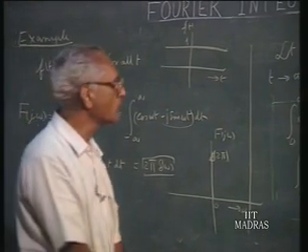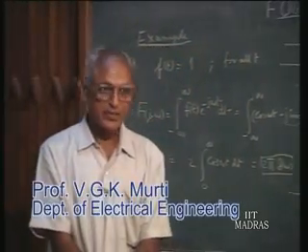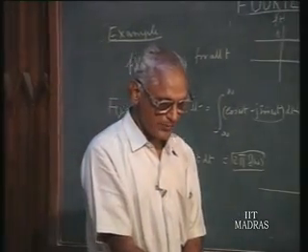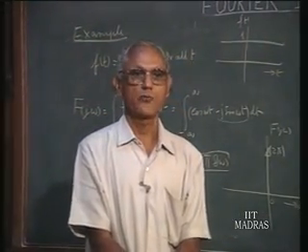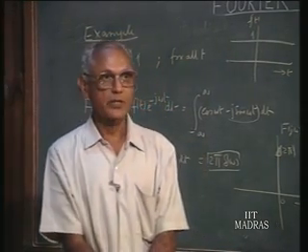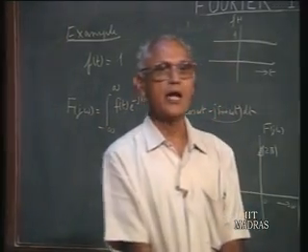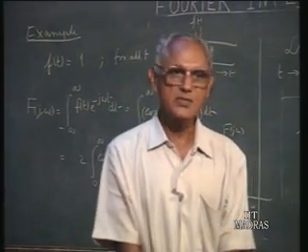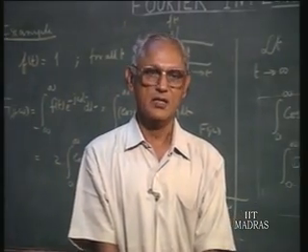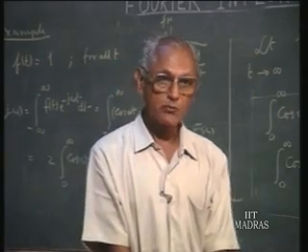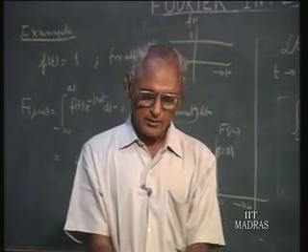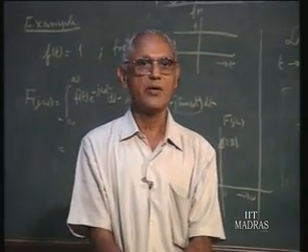So, in this lecture, what we have done so far is we started with the concept of energy in a signal. We said when we talk about a signal with finite energy, it is no longer fruitful for us to talk in terms of power because the average power over an infinite interval goes to 0. Therefore, we can talk only in terms of energy available from the signal. If this signal is a voltage signal given to a 1 ohm resistor, the total energy dissipated in that 1 ohm resistor from minus infinity to plus infinity is what we call the energy available from the signal. And this energy available in the signal resides in different frequency bands by different amounts.